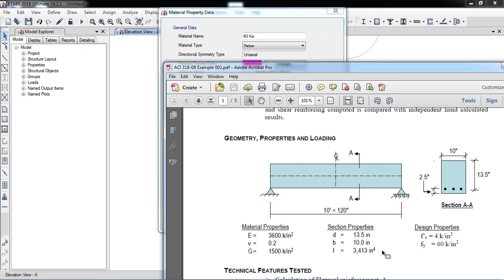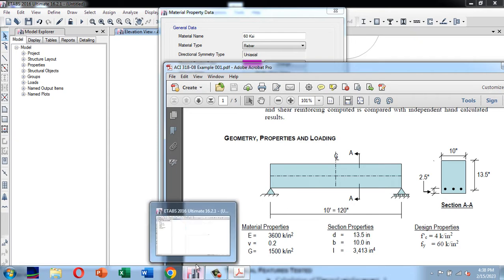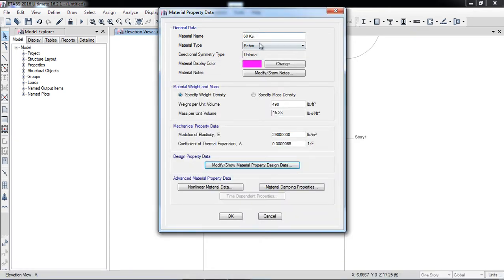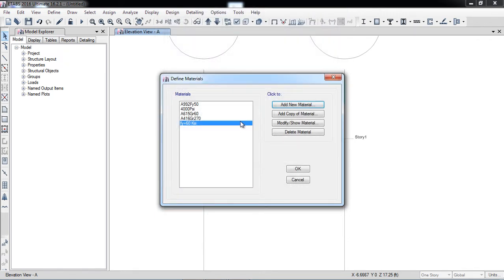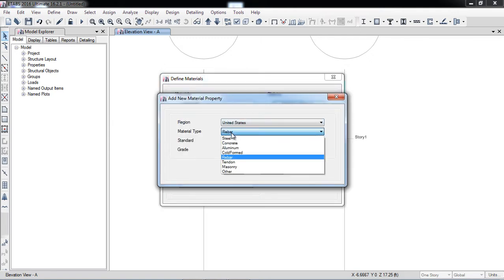Sorry, that is concrete. So by default the modulus of elasticity of steel will remain the same, that is 29,000. So our steel material is defined. I will put Fy equal to 60 KSI. Okay, so now I will define the concrete material.